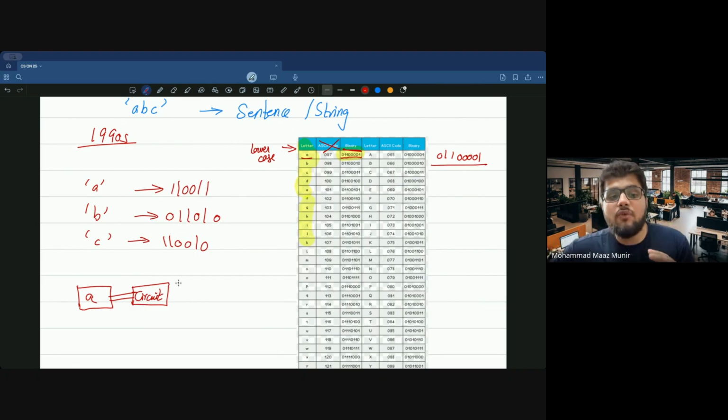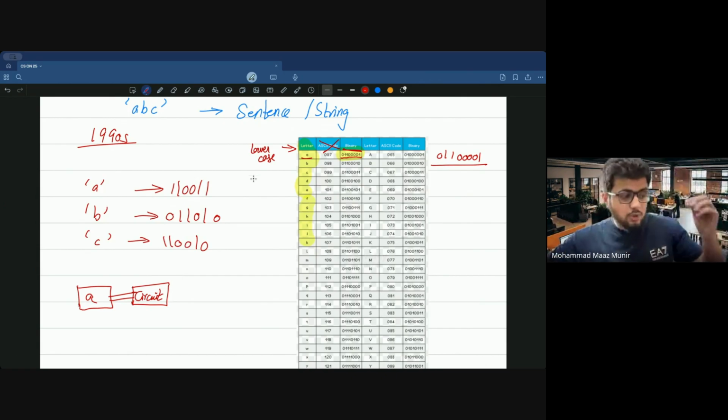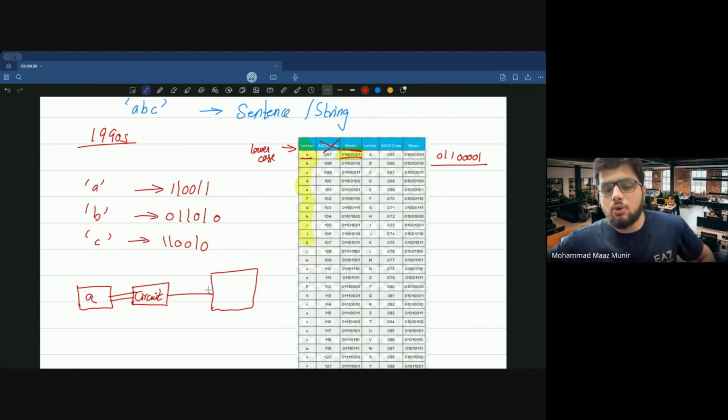But in simple words, a logic gate is basically a circuit. Now, whenever I press A on my keyboard, what's going to happen? The circuit is going to turn on, and then the computer's processor will get to know that the circuit has been turned on. It is indicating 011000001. And now it will be executing this instruction.